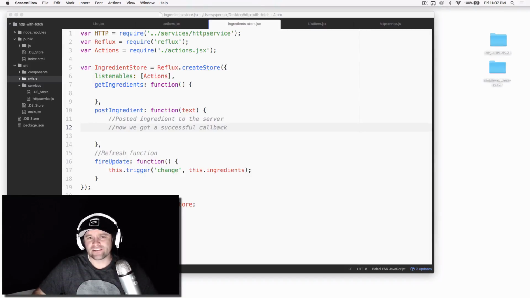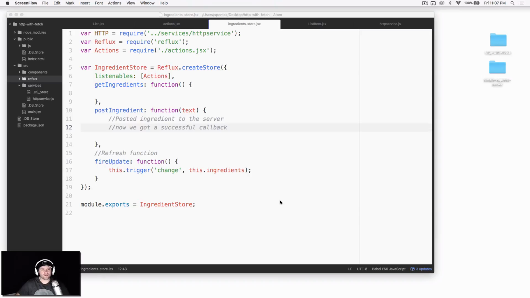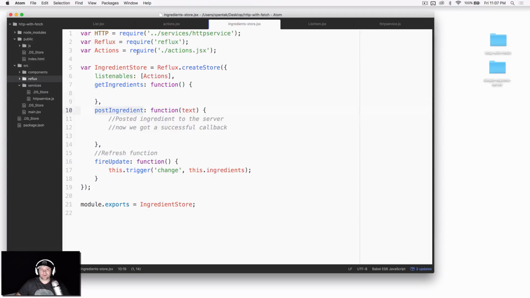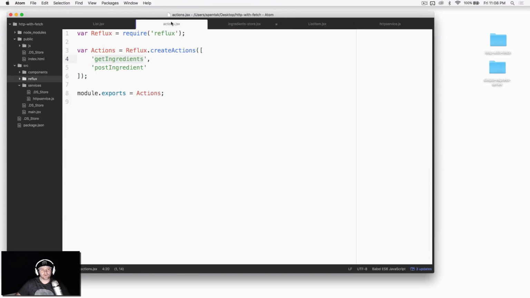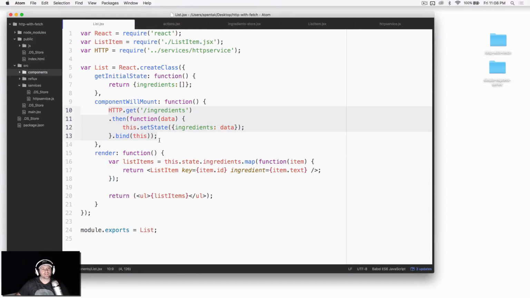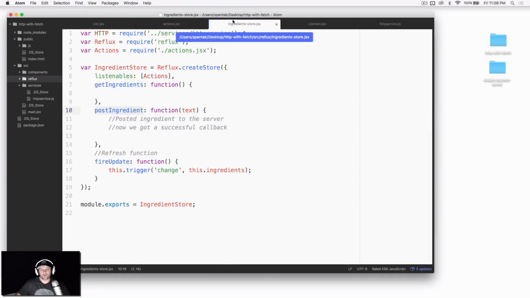Let's go ahead and continue where we left off, which was, of course, implementing a store, as well as the listenables and the actions, functions that will be called, and the actions themselves. We have not really touched our list at all yet. So what I want to do now is finish up. We're going to refactor our list, get that HTTP request out of there, and move it over to here so you can start getting a context of how this is going to work.